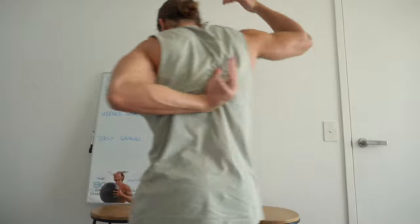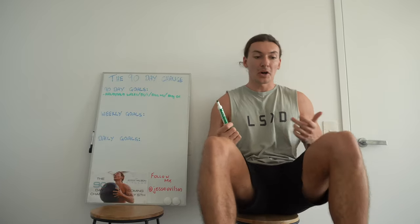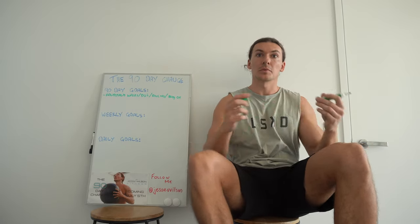I'll try and show you. That's as close as I can get. So I want to be able to do that, actually grab the hands, so that my shoulders are a bit more mobile. I've got a bit of a sore rib, so I want to fix that. They're probably the biggest ones I want in terms of mobility and recovery.